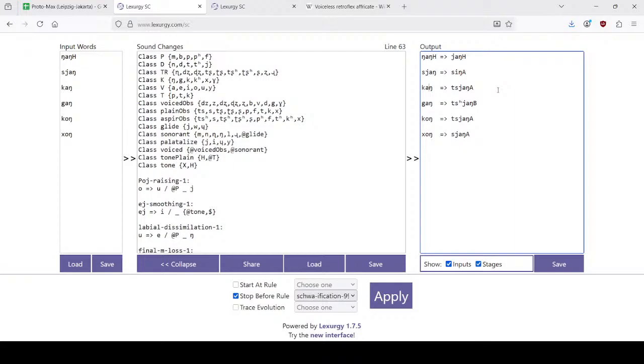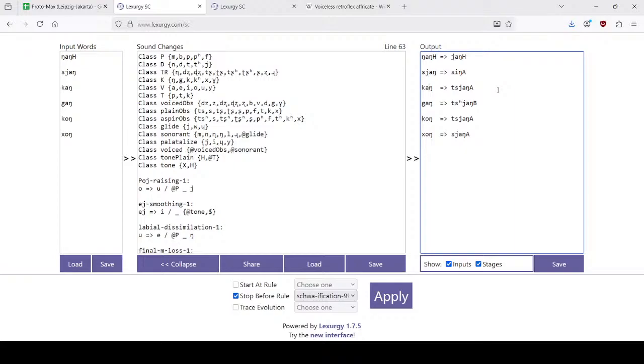Okay, so it looks like it didn't. No, but gong is jiang though. So why is kang? Is it just gong that fails to palatalize?